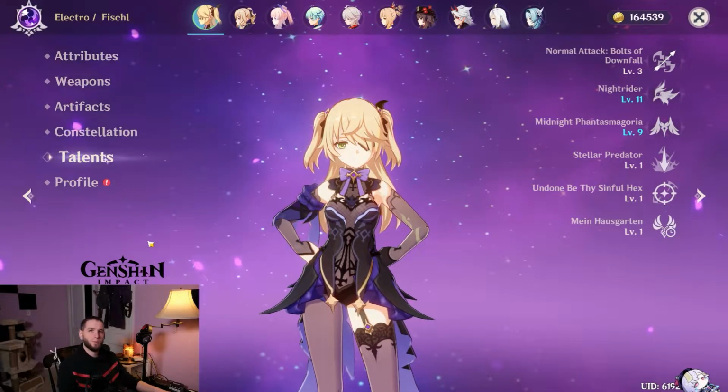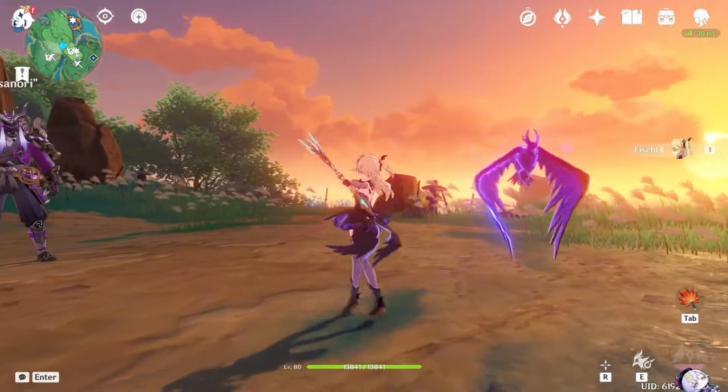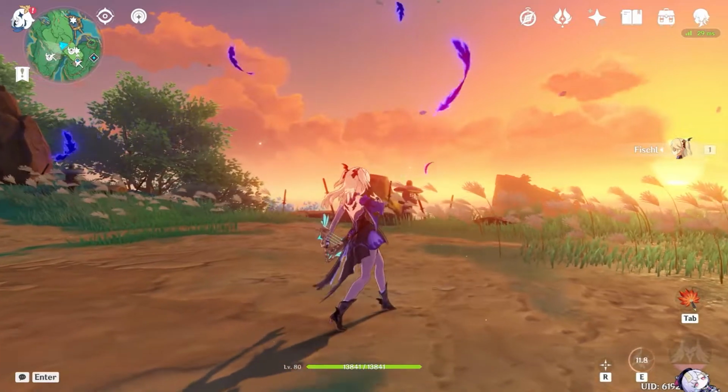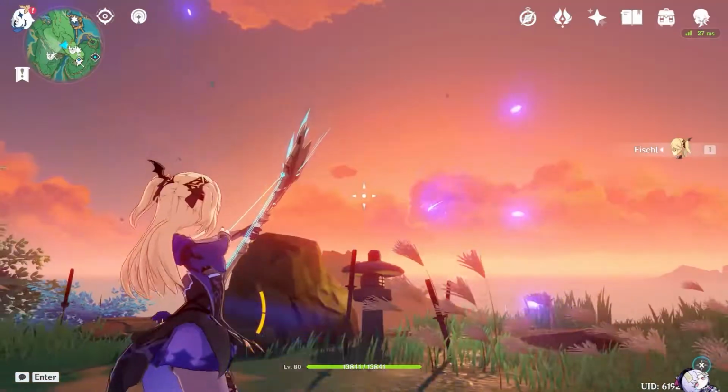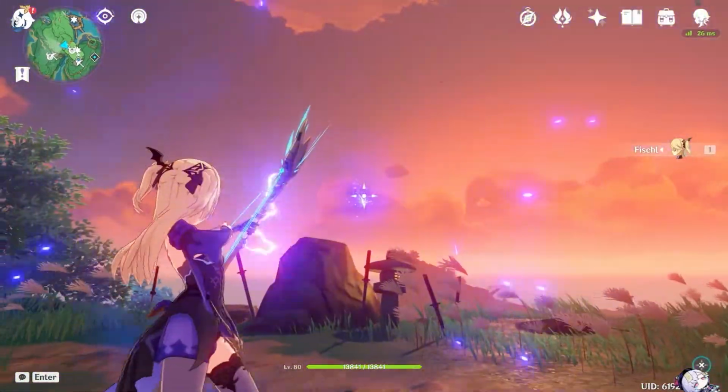Thanks. First, we'll talk about her skills and then discuss what role she plays in your team. Fischl's auto attack sequence has some of the coolest animations in the game and strikes 5 times. Her charge attack is standard for bow users. Aim her bow for 2 seconds to infuse the arrow with electro.